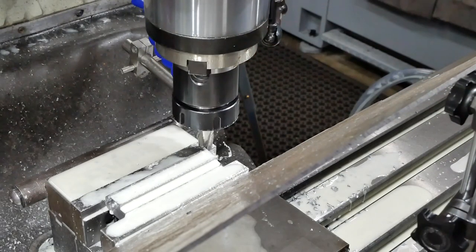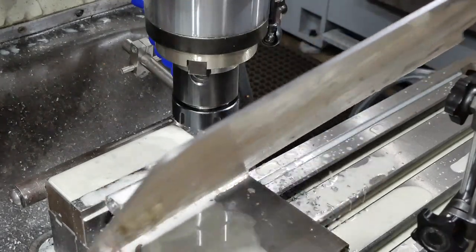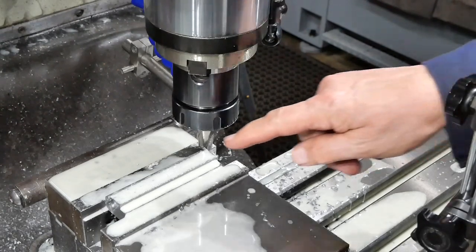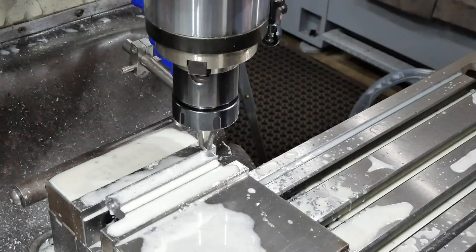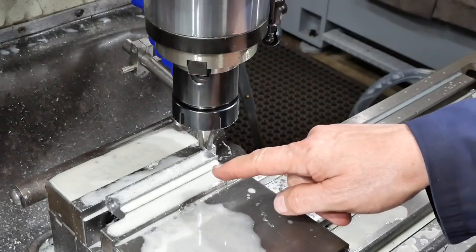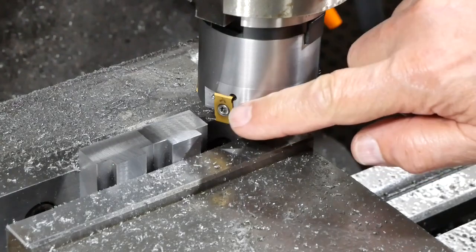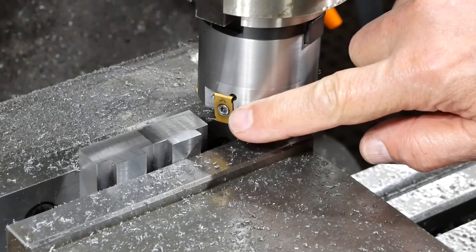Right, well, that's all the machining I can do on the full length of the piece. I have to take it out now, clean it up and cut it in half for the rest of the machining operations. Time to bring the two halves to length.